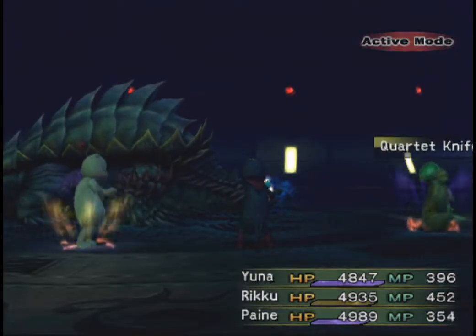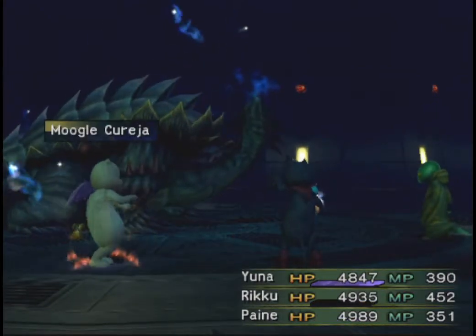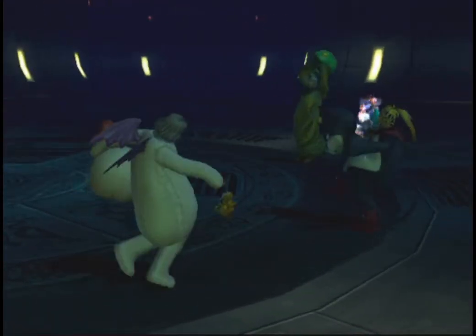Yeah, I noticed that the Quartet Knife actually reduces all their power, magic, armor, and mental by 3 levels. So yeah, it's a nice amount.